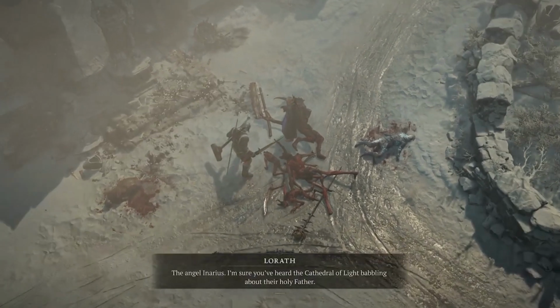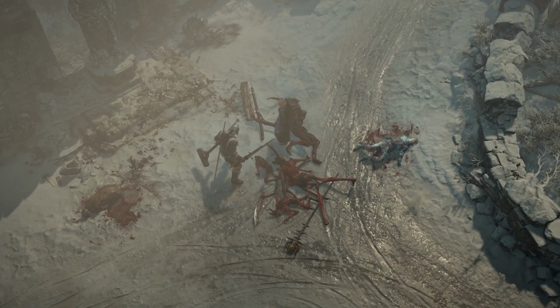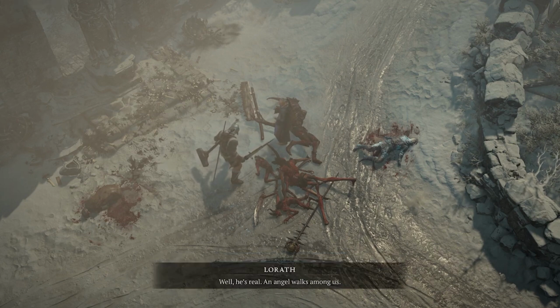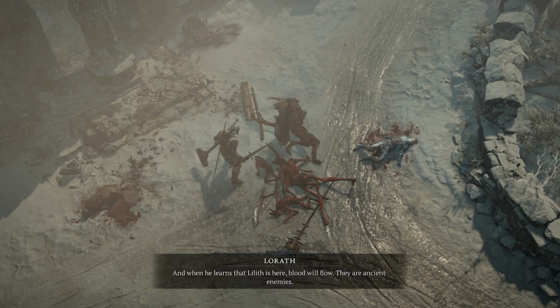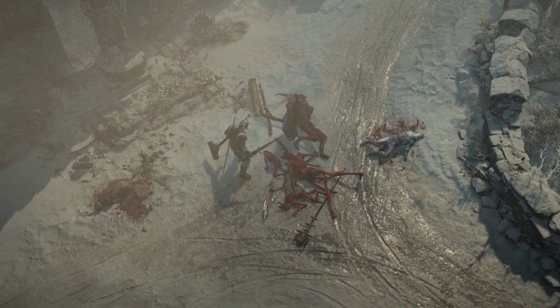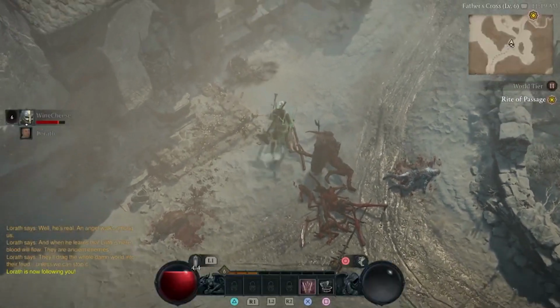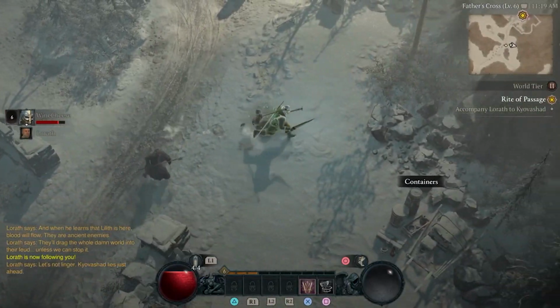The Angel in Arius. I'm sure you've heard the Cathedral of Light babbling about their Holy Father. Well, he's real. An angel walks among us. And when he learns that Lilith is here, blood will flow. They are ancient enemies. Because they used They'll to be lovers. The whole damn world into their feud, unless we can stop it. They're very angry ex-lovers.